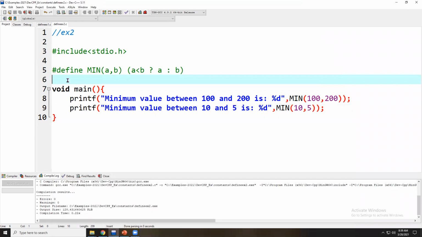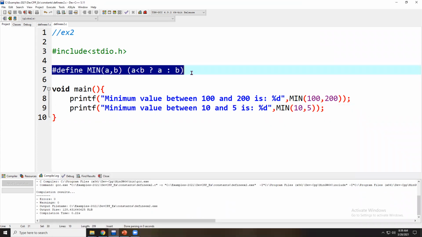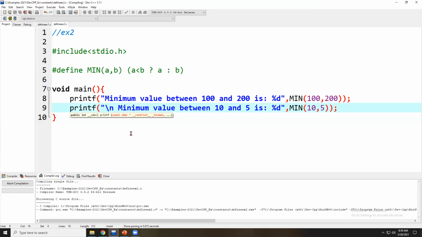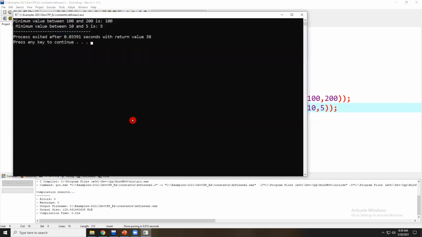5. See, we have written the condition only one time. This macro defines the condition only one time, but we can pass the values any number of times. See, that is the advantage of using what? Macros. Okay. So I want to print on a new line. The cursor should be printed on a new line. You can use the escape sequence what? \n. Once again compile this application, run this application.